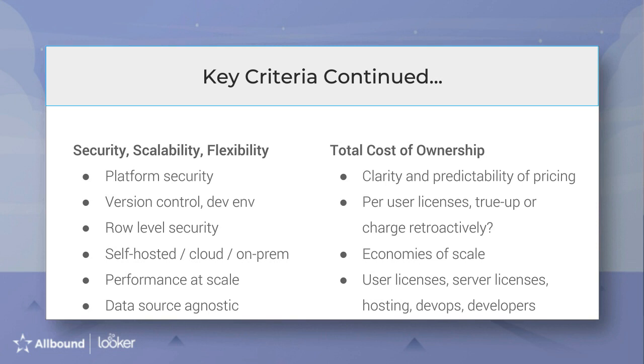Is it secure? Is it SOC 2 compliant? How does it perform at scale? And not just how does it perform at scale, how does it perform at scale under significant load? And how does it perform at scale based on how often you refresh the data? Is it super performant, but you can only refresh the data once a day, or is it super performant and you can refresh the data every hour? I'm not sure about everyone else, but our customers definitely expect more than an hour at a time. They want more real-time results. And with Looker, we definitely got that.